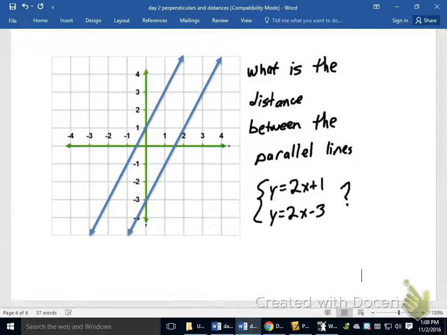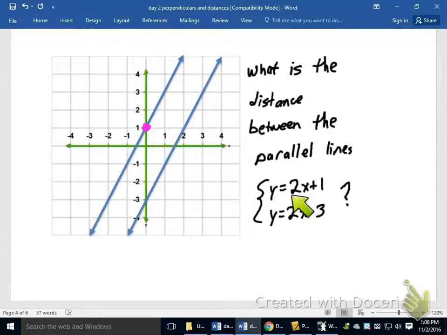Alright, now for the last problem that I'm going to show in this video, finding distances between parallel lines. What's going to happen here is we're actually going to have these two parallel lines. We're going to find the distance between them because they never get any closer or further away from each other. So how do you start this kind of problem? Well, go ahead and pick a random point on one of the two lines. And now connect it to the other line using a perpendicular.